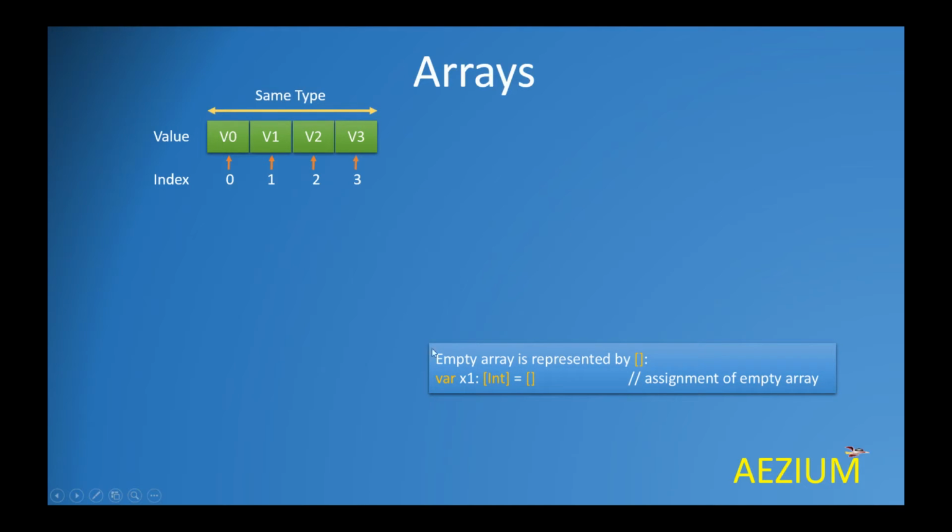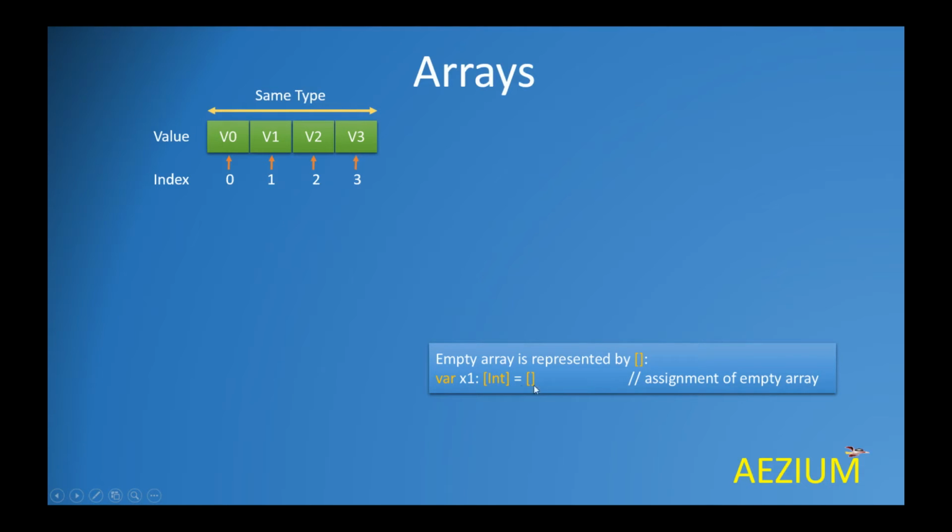An empty array is an array which contains no values, and it's indicated by two open and close square brackets, like so, with nothing inside, not even a space.